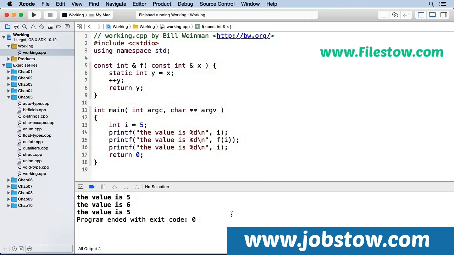So whenever you're using references, especially in function calls and class method calls, you always want to make them const, unless you really want side effects. And if you really want side effects, then I always suggest you use pointers instead of references, because then it's more obvious. You need to be aware, though, that not everyone agrees with my opinion on this. And there's a lot of code out there that uses non-const references, including quite a bit of the standard template library. So you just need to be conscious of this effect. References are very powerful and very common in C++. We'll be using references quite a bit, and you'll gain much more experience with them in the rest of this course.